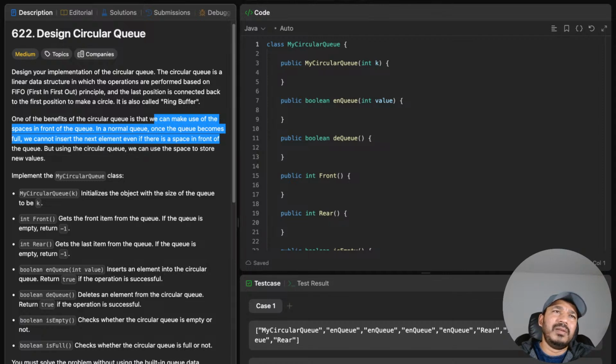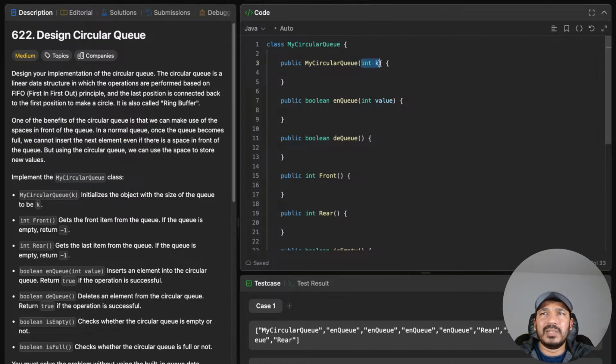What we can do is, usually in these types of problems, we come up with using an array or a fixed size array or some data structure like that, because here in the initialization they have provided a k as a parameter, so that's the capacity of the queue. And then once that is done, that should point to the first element basically. So we should maintain 2 pointers, front and rear, as they mention here, and we can keep track of the current size to know if it is full or empty, for easier access.